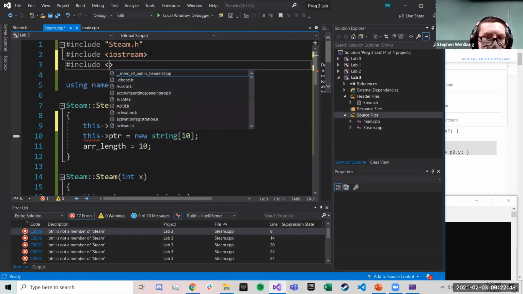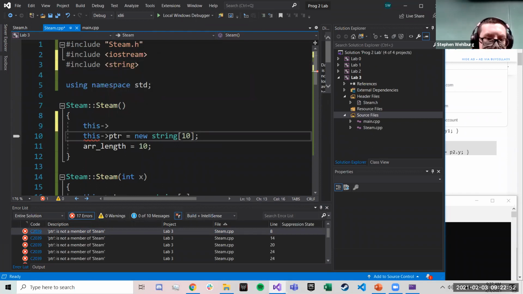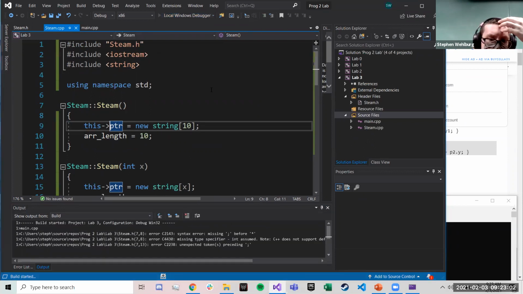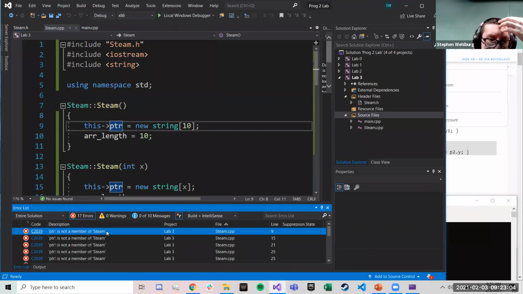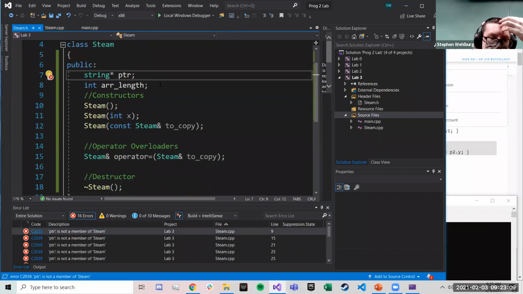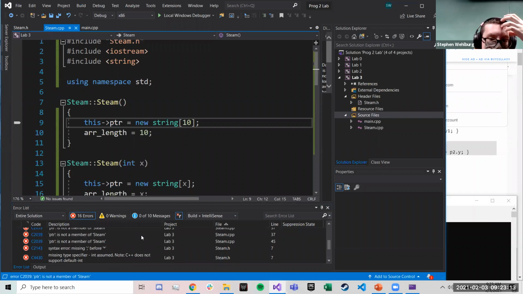Error type, why? Do I have to include string? Error type, still an error type. No, that's fine. I did something to break it, and you know you love to see it when your TA does something that I don't even know.